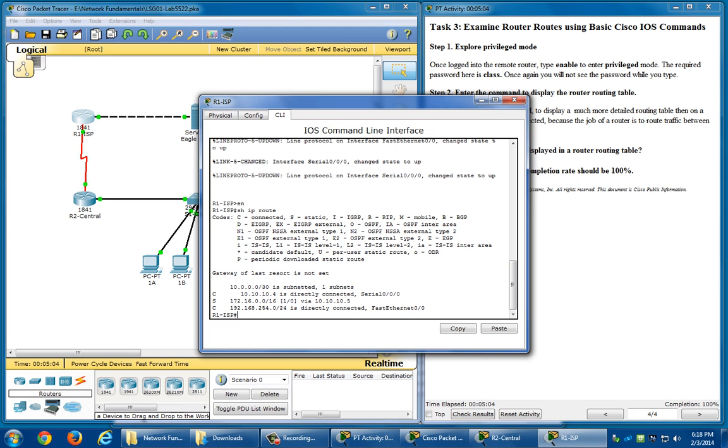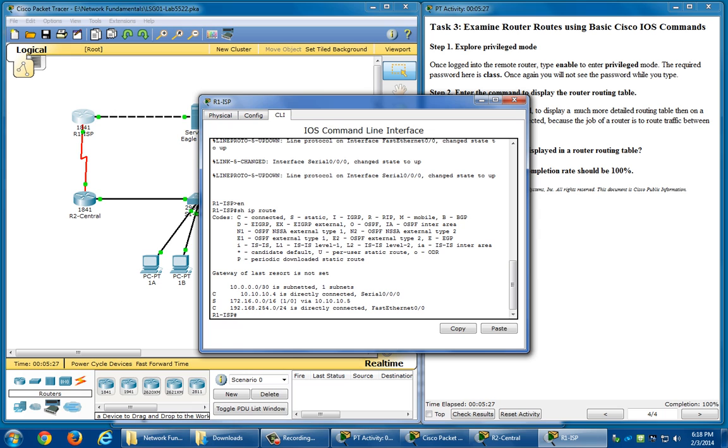So R2 Central has an IP address .5. So ISP can see all these down here via R2. Now, this one says, I am directly connected to the 192.168.254 network through my FastEthernet. So that's this line going into here.